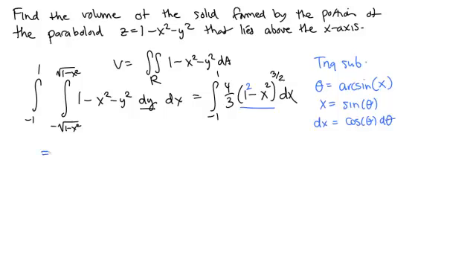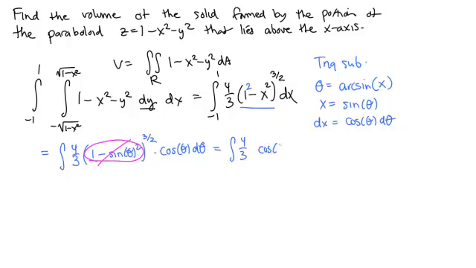And so under this substitution, we're going to have 4/3 times 1 minus x, which is the sine of theta squared, to the 3/2 power, times dx, which is the cosine of theta d theta. Now, the whole point of a trigonometric substitution is that the inside part can be simplified using the Pythagorean identity. So we're going to have 4/3 times the cosine of theta squared raised to the 3/2 power times the cosine of theta d theta. Well, cosine squared to the 3/2 power is cosine cubed. Cosine cubed times cosine is simply cosine to the 4th.